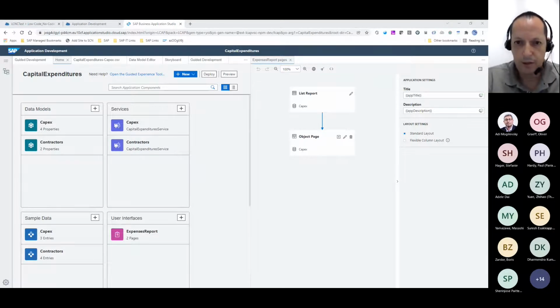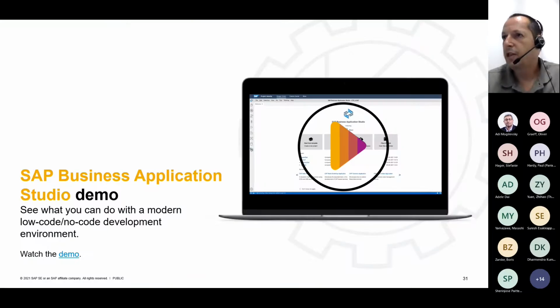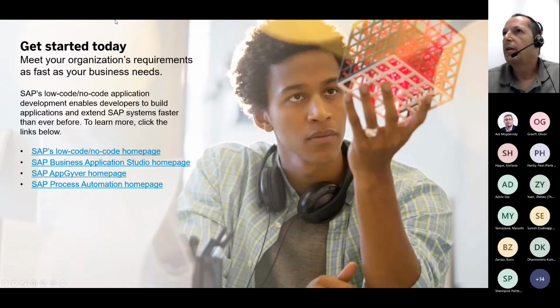So returning to the presentation, I'm providing here, and this will probably be shared after the meeting, various entry points to learn more about the low-code, no-code solutions from SAP. So there is the homepage of the generic low-code, no-code capabilities, the Business Application Studio homepage.